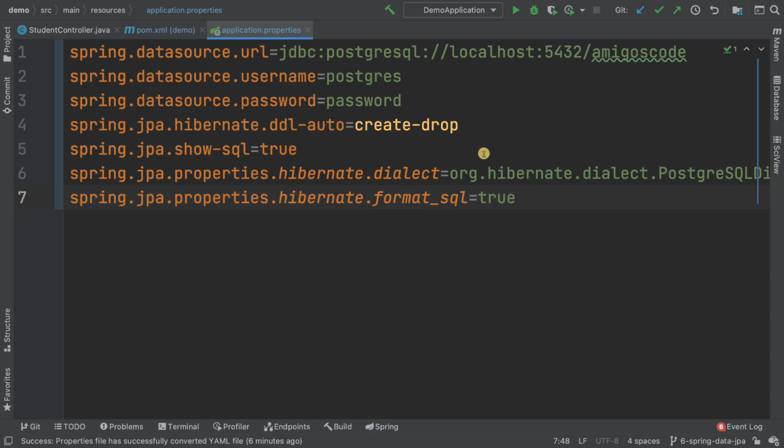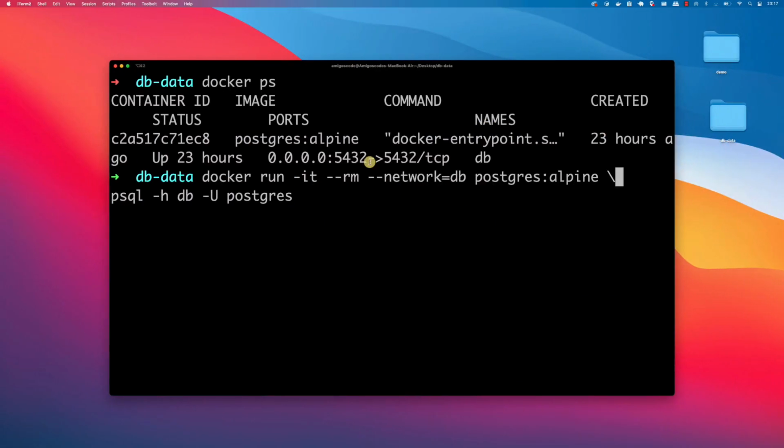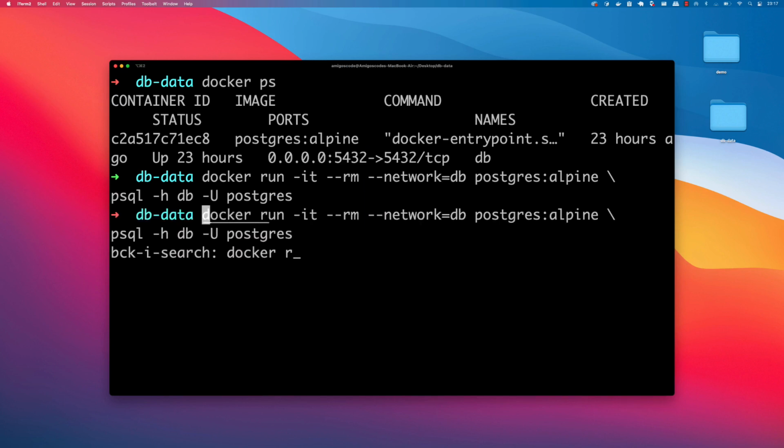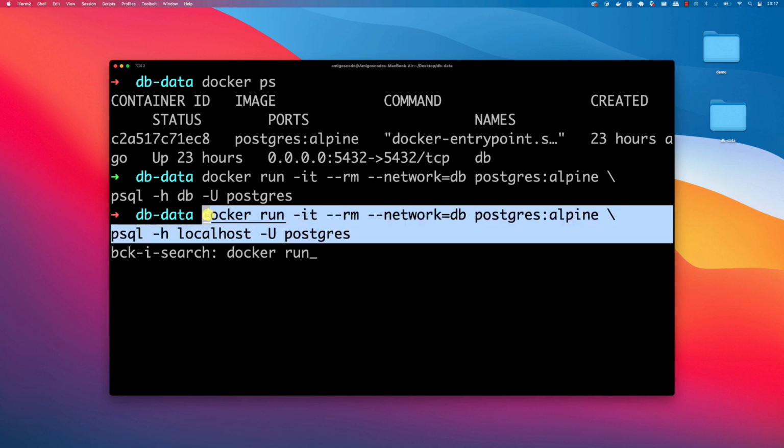So now what I want you to do is to go ahead and try and start the application. Let's play and see whether we can connect to our database. So make sure that the database is up and running in here. And if you forgot, basically we said docker run. You can see that this was the command, right? docker run -it --rm, and then this is how we run the database.